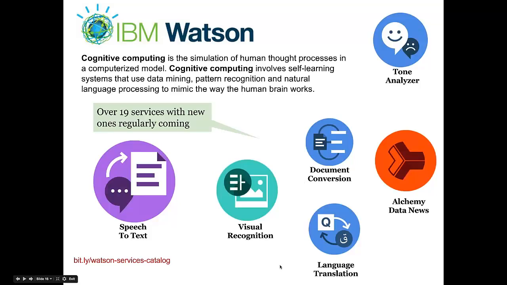So for example, visual recognition, they can look at a picture and describe what's actually happening in the picture. So it can recognize whether there's humans in the picture, and it can do facial recognition to say, well, this particular picture looks like it's got Imam in it, and this one looks like it's got Aaron in it, and stuff like that. So cool stuff happening there.